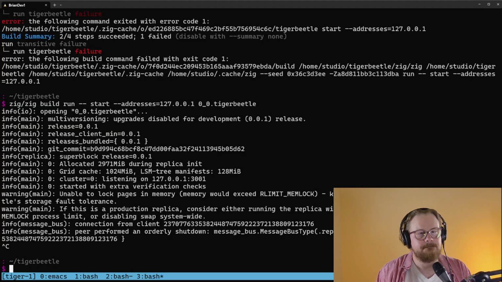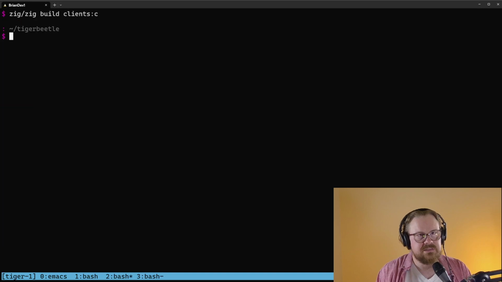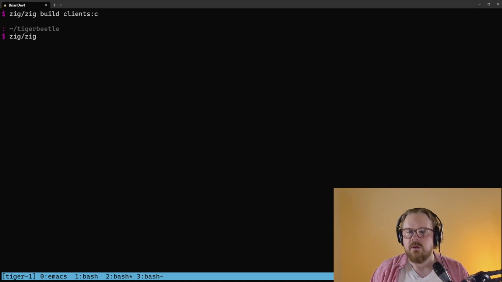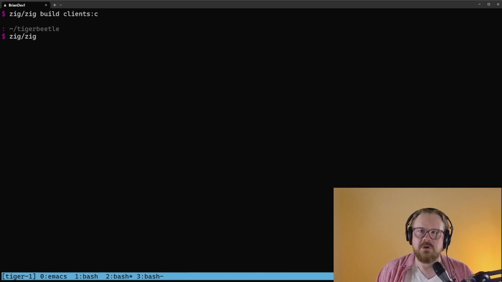But I am going to at least make sure I correctly built the C library we're binding to. If you recall from previously, I don't have the build set up so that it builds both the static library, the TB client library, and the Rust bindings to it at the same time.